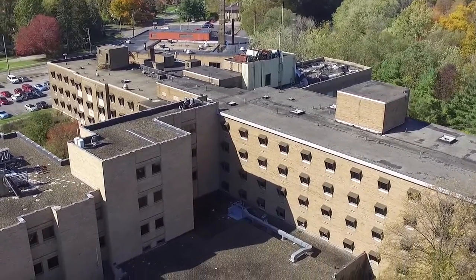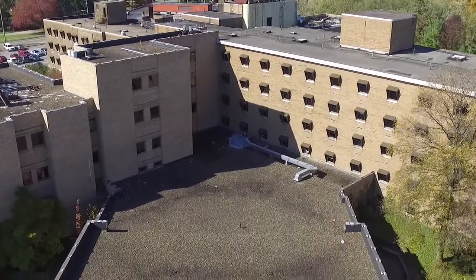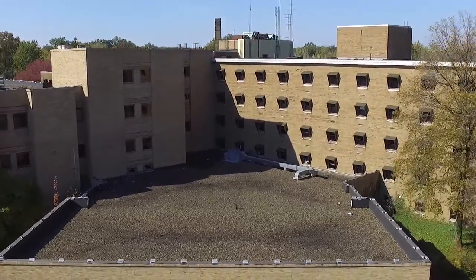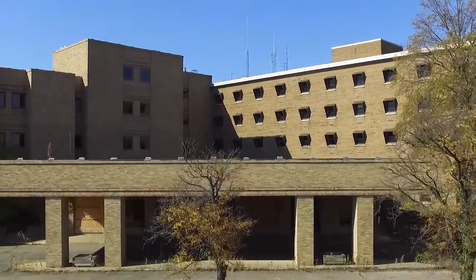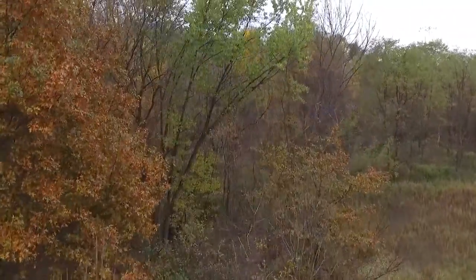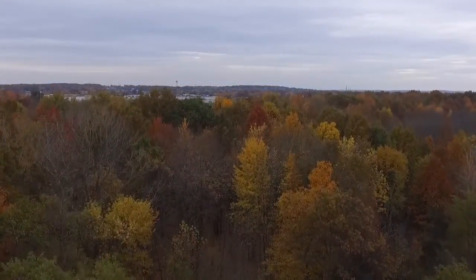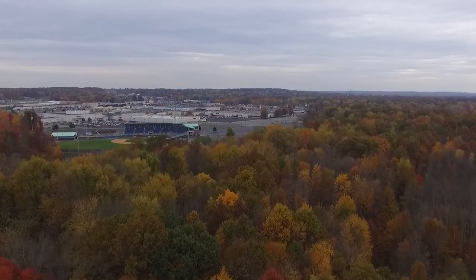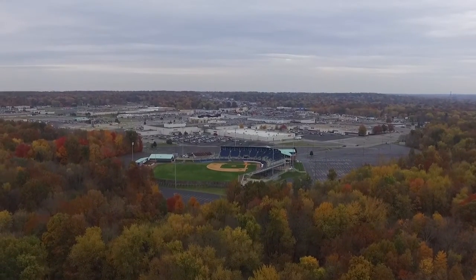Aside from that, there are a few little tweaks I don't agree with. I don't really like that I only have limited control over the camera unless I upgrade to a much more expensive quadcopter. I also wish I had dual controls — one for video, one for flight — but that's a much more expensive unit. For something around eight hundred dollars though, it's definitely not bad.